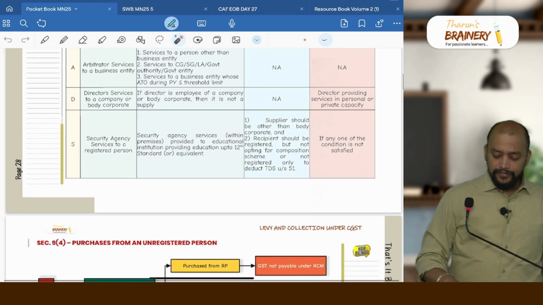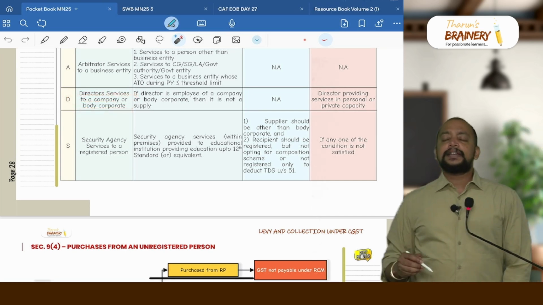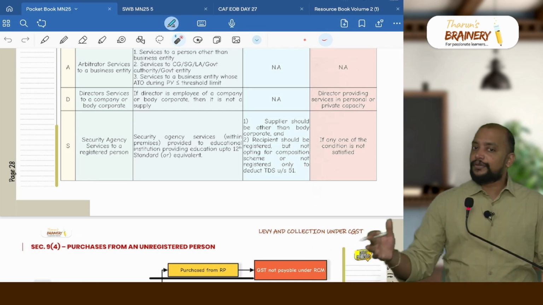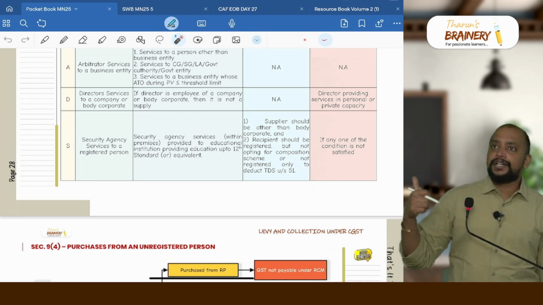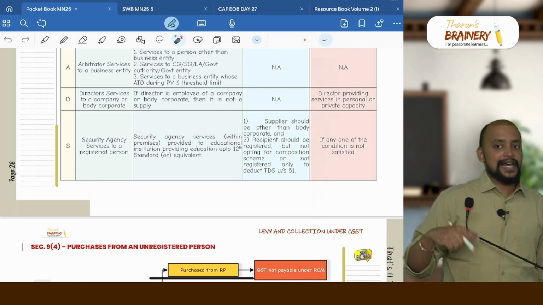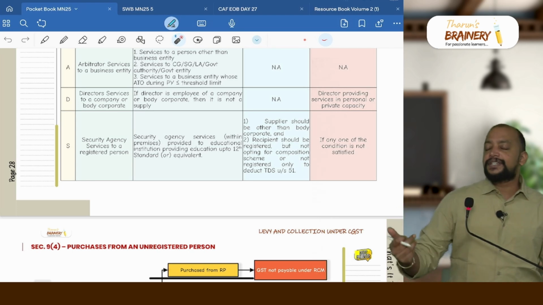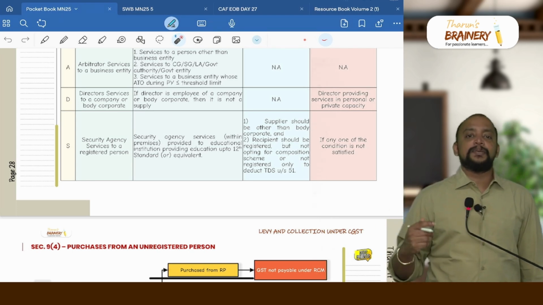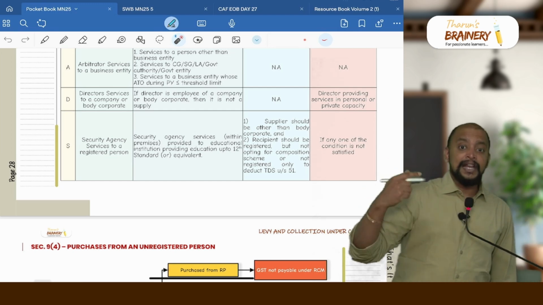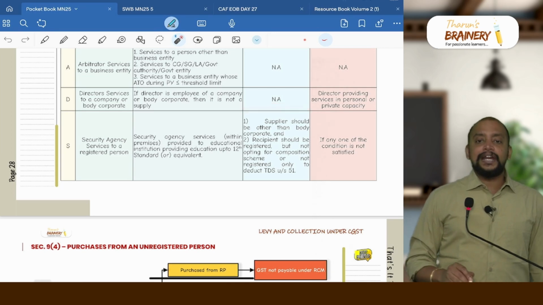Then director. There is a director who is providing services to a company or body corporate, and in this regard we have one point. If the director is an employee of the company, it is not a supply, it is excluded from supply. For that purpose we need to check TDS under section 192 or 194J. If it is TDS under section 192, then it is a salary employee, and therefore director service will not come under supply. If it is TDS under 194J, then the money received will be PGBP or IFOS, and therefore it will be supply, and the liability to pay GST is on the company or body corporate. So we don't have any condition for RCM.